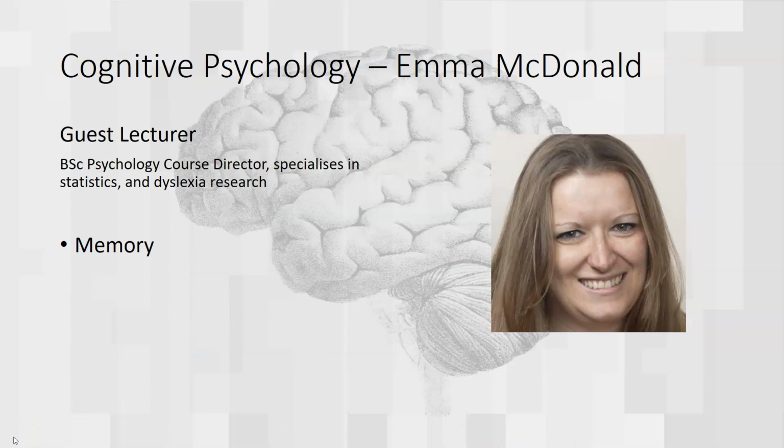After your social psychology lectures, you will then move on to cognitive psychology. Your first guest lecturer in cognitive psychology is Dr. Emma MacDonald. She's the psychology course director for your undergraduate course, and she specialises in statistics and dyslexia research. She will deliver your first cognitive psychology lecture on memory.